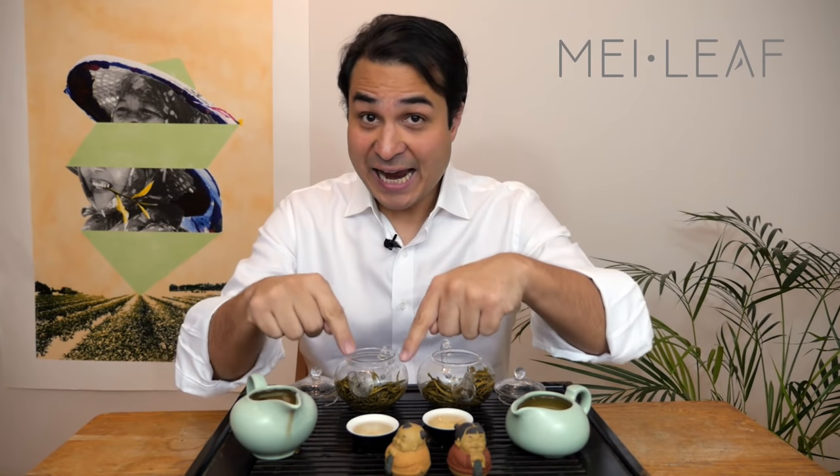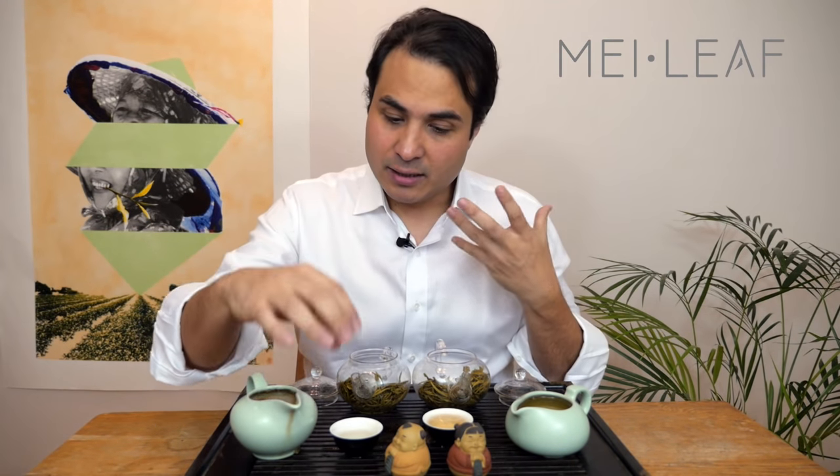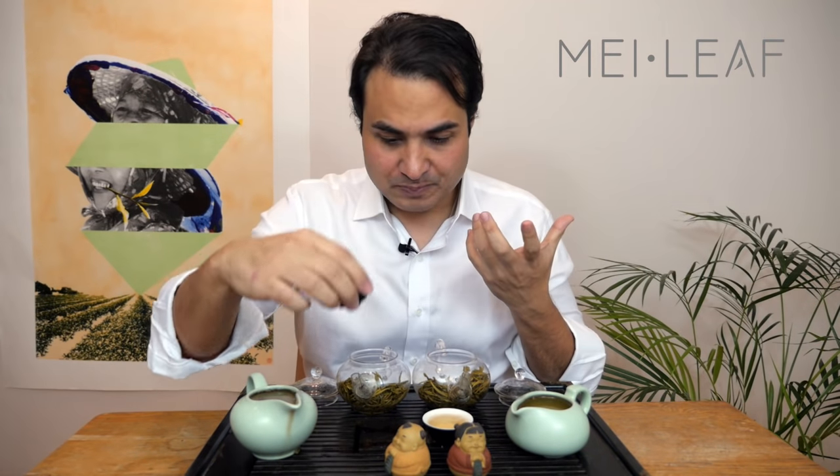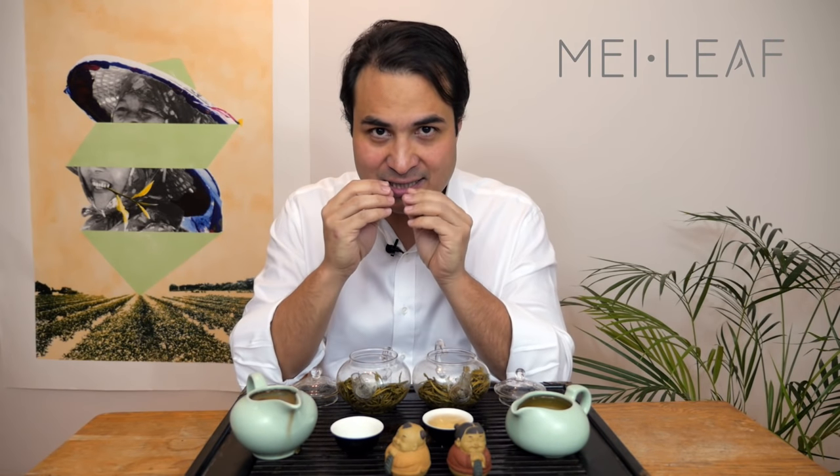Tasting time. You've already seen the color difference between the 80-degree and the 95-degree water, and how the leaf reacts differently. But what's most important is taste. This is the 80-degree — soft, lively, very fragrant, like morning dew over a meadow, that beautiful bright freshness. It's also got some vegetal notes — spinach, those very green spinach notes. It also has a slight sweetness, like a new potato with the skin still on. It's got a lovely balance between bright and a slight astringency, a nice little bit of grip, so you get this nice refreshment. Huangshan Maofeng is a very light tea, so this is a great tea to do this test on because it's very easy to throw the balance out.